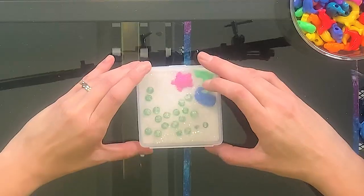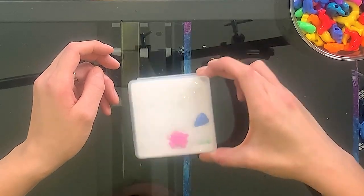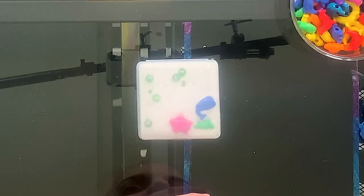1, 2, 3, 4, 5, 6, 7, 8, 9, 10, 11, 12, 13, 14, 15, 16, 17, 18, 19, 20. 20 green beads. Can you believe it? Now we get to start again. How many beads do you see this time?